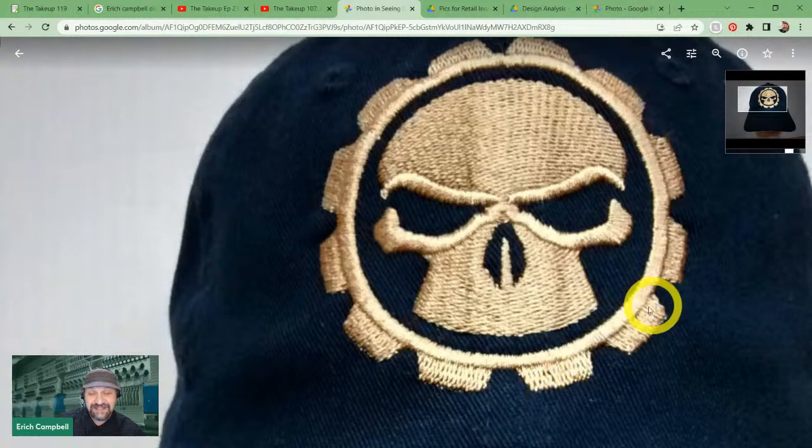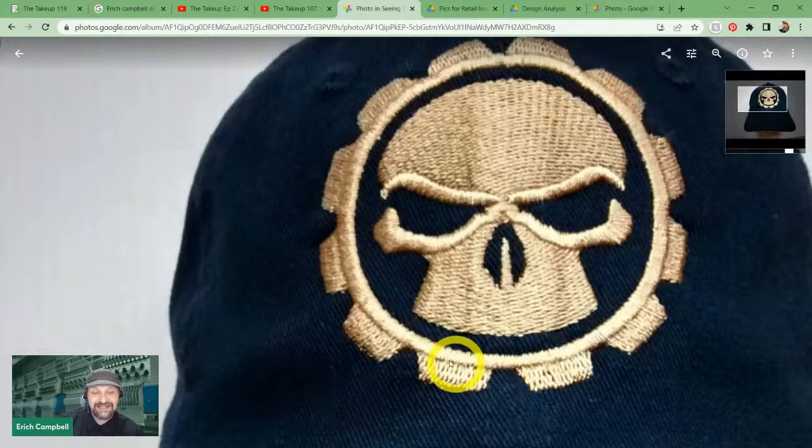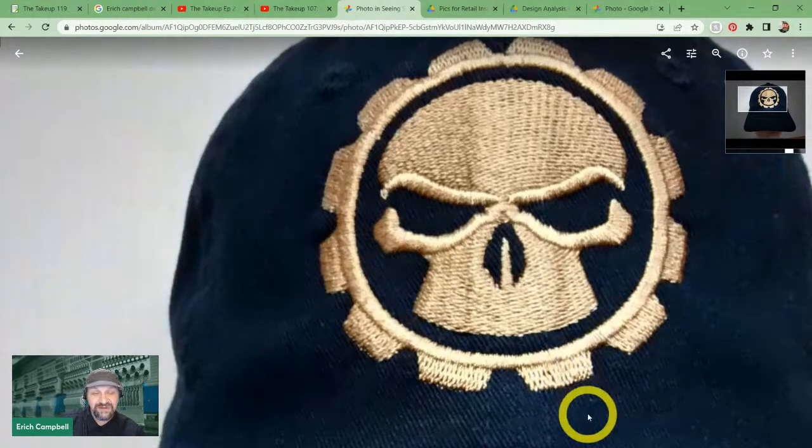Also, each one of the teeth has a different stitch angle, so this is not one big connected piece. It could technically be a connected piece that has a rotating fill, a radial fill through it, but because these are separated by some space and they're underneath the top layer of the satin stitch border, the likelihood is they are not connected, they are traveled between, and so these are individual fill blocks.